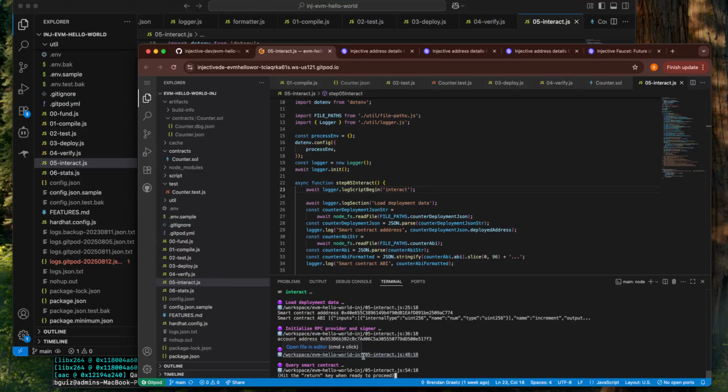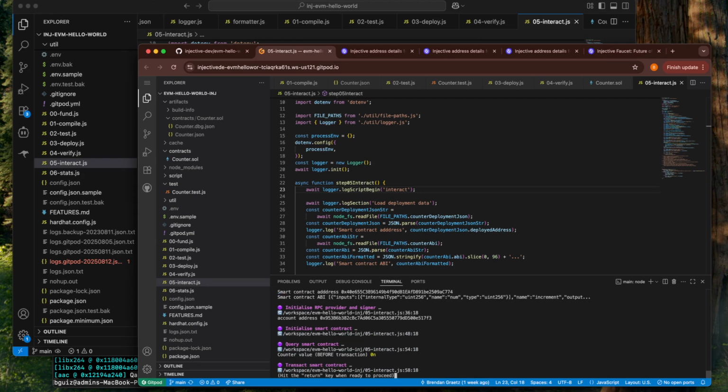All right, initialize smart contract. I wonder what I could output here. I don't think I could, right? Maybe the Block Explorer URL for it, perhaps. Okay, query smart contract. All right, counter value before transaction is 0. Great. Note to self, maybe I should have some output indicating what to make of the n. So basically reference that as a big integer.